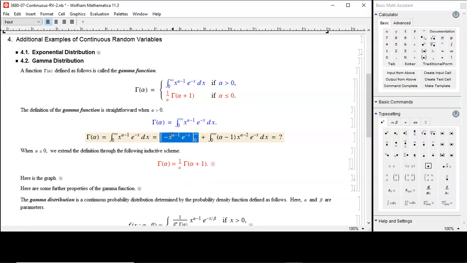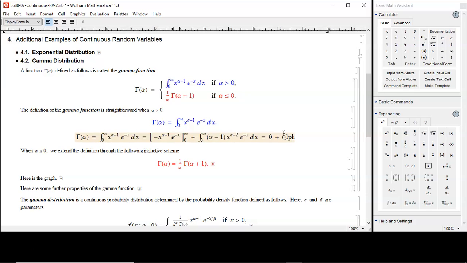Now, how about this part? Plug in infinity, we have e to the negative infinity, which dominates, so everything becomes 0. For detail, please check L'Hopital's rule. Now, if you plug in 0, then 0 to the alpha minus 1 power is going to become 0 when alpha is greater than 0. When alpha is less than 1, that's a bit tricky issue. We're going to have to come back and discuss that. But when alpha is greater than 0, no problem. So in general, we have this 0.